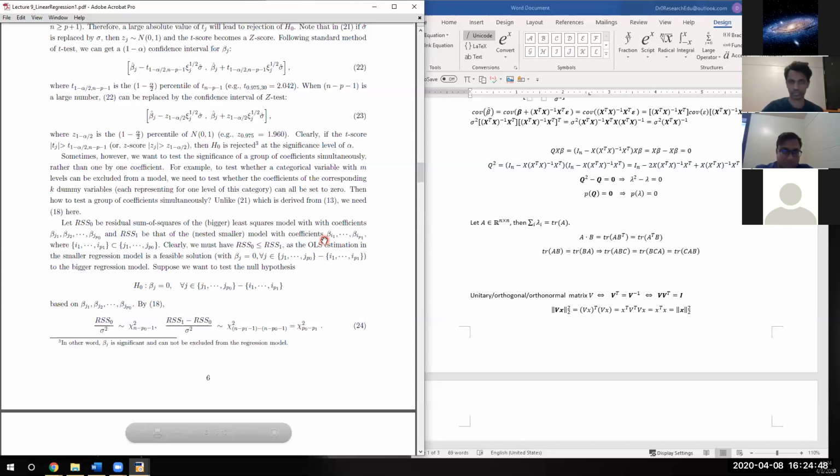The question is, maybe the degree itself is not related to your income at all. Maybe. In other words, these beta 1, 2, 3 should be either included together or removed together, right? Otherwise it doesn't make any sense. You say, I just want to remove the high school and keep the undergrad. Then how about the people whose degree is less than or equal to high school? So in this case, yes, you want to consider all these category coefficients of one group together. You're going to either include beta 1, 2, 3 together, or remove all of them together. So I want to do the hypothesis testing for a group of betas simultaneously.